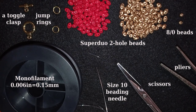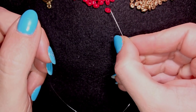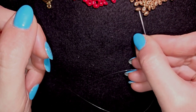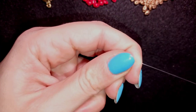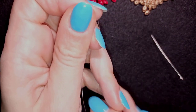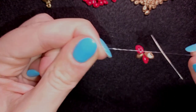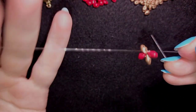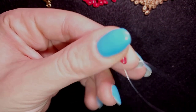Now I'm going to start — as I mentioned this is the easiest way to make a super duo rope. I take one red super duo, one golden, one red, and one golden. I have four super duos on my needle and I slide those down, stick my needle in my mat, and make a knot by taking my tail thread going twice through the loop, then one more knot to be sure it's all tight and secure.